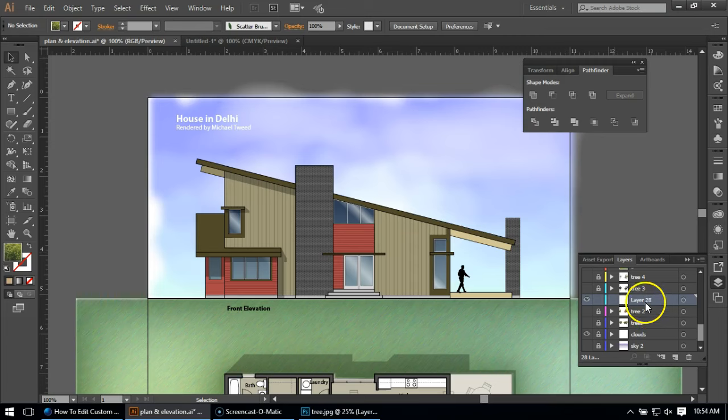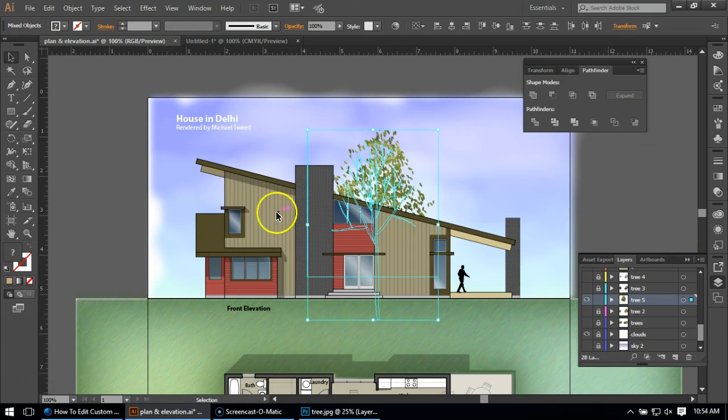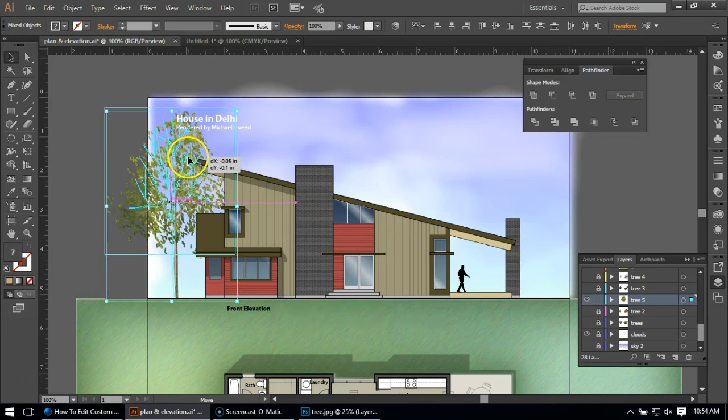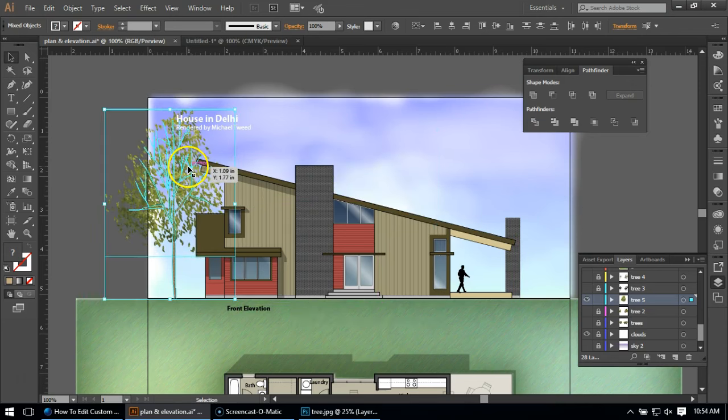So I'm just going to do it on a new layer. I'll call it another tree, layer 5, because at the beginning of this video I showed various options. You can call it whatever you want for that layer. And I'm just going to paste this in with Control V or Edit Paste, and it comes in. And this tree happens to be a pretty good size now for this drawing because that's what I based it off of. But really, you could scale it quite easily.